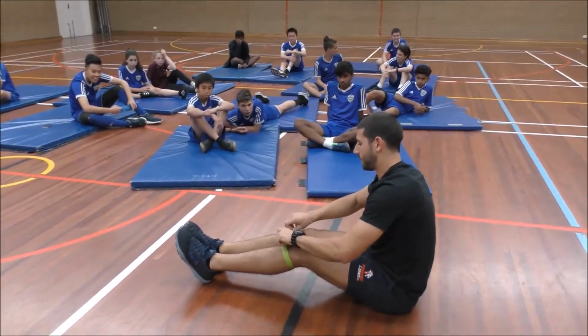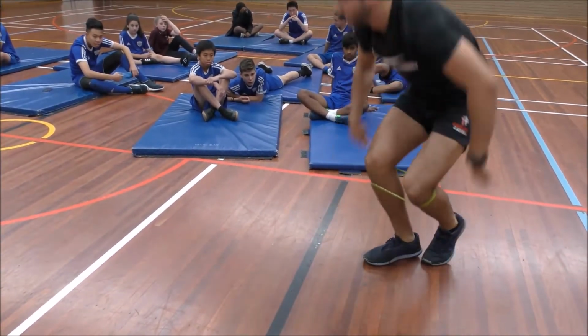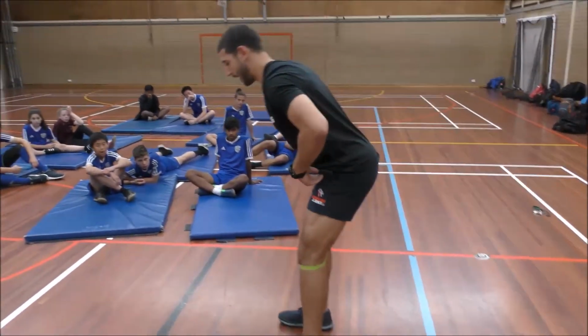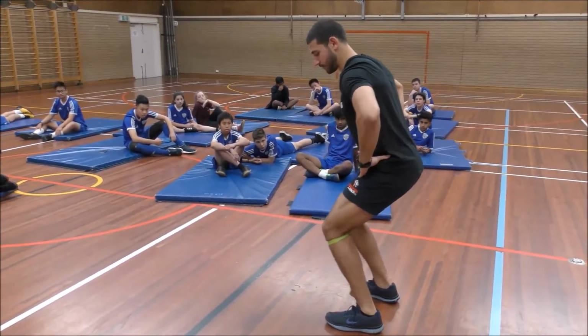Next one is just a crab walk. So probably seen it done before. Back up on our feet, and the idea is that we're getting into a position, toes are facing forward, we're going to push our butt back so that our shins are pretty much vertical. We don't want our knees to be too far forward like this.